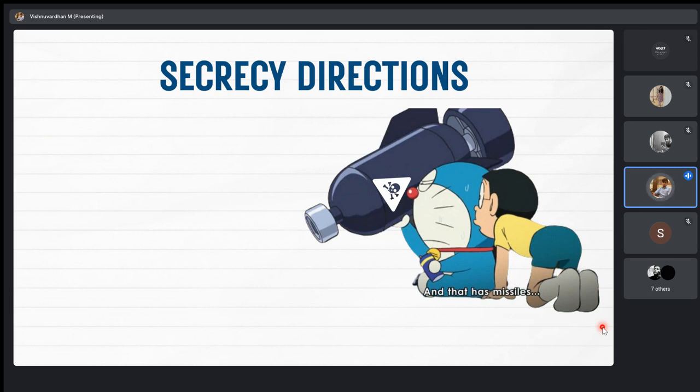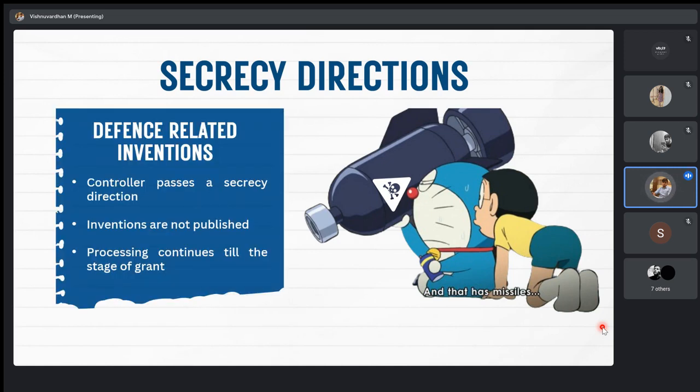So all these kind of things, anything which is related to the defense of India, right? Anything related to the security of India, the government will never allow for it to become a patent. Firstly, because you don't want the public to have guns and missiles. Secondly, you don't want that kind of information reaching the terrorists and all, because every patent is in the public domain. You can go online, go to the patent website, and you can download the details of every patent, right? So they don't want this kind of technology reaching the public or terrorists. So in which case, suppose you develop something like this, secrecy directions are imposed.